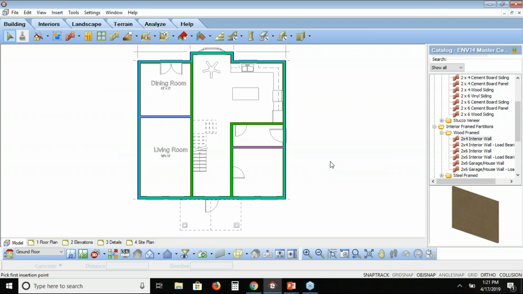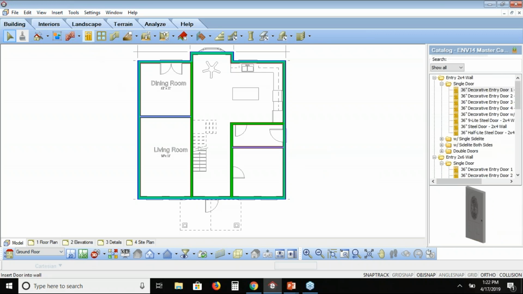As I'm drawing these walls, I'm visually seeing just by the colors themselves what the different materials are. So if I have a wall that has type X drywall, or I have tile attached to it, or it has some different material, you can distinguish that by a different color. So visually you're looking at it and know that that blue wall is a 2x4 stud wall with drywall both sides. The green interior walls are 2x6s. And this darker green also includes siding. All of them can have different colors. You can tweak and adjust those colors as well. We've just standardized the database here, but this is all yours to customize as you need to as well.